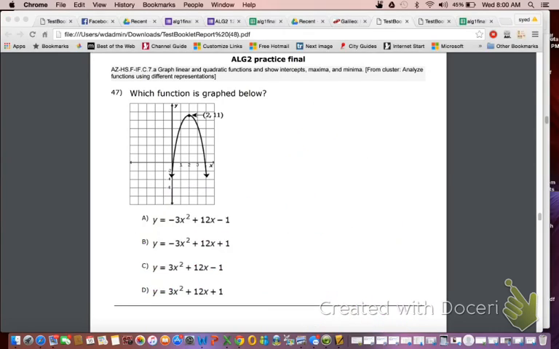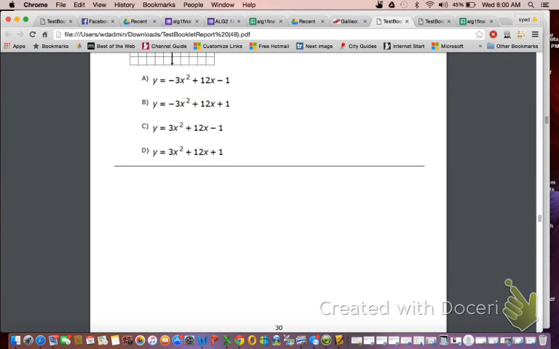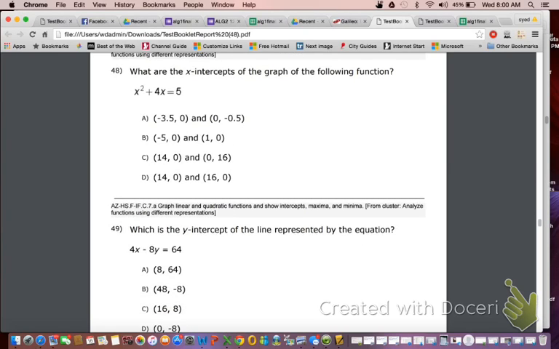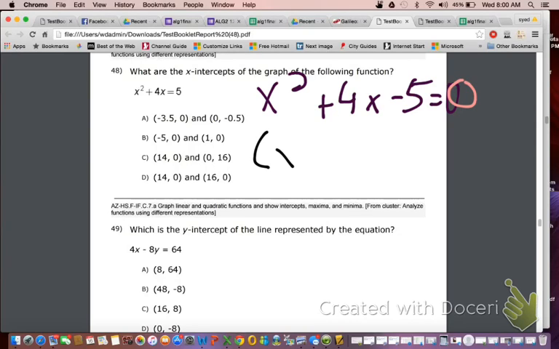Okay. Again, x-intercept occurs when y is 0. So you want to subtract 5 from both sides and get this. Whenever a term switches sides, it changes signs. And you could factor this. Don't forget that it's equal to 0. So like I said, there's a lot of quadratics on this, and you have to know that. So it has to be -5 and 1.